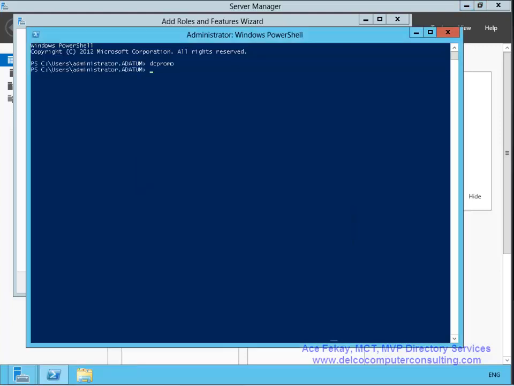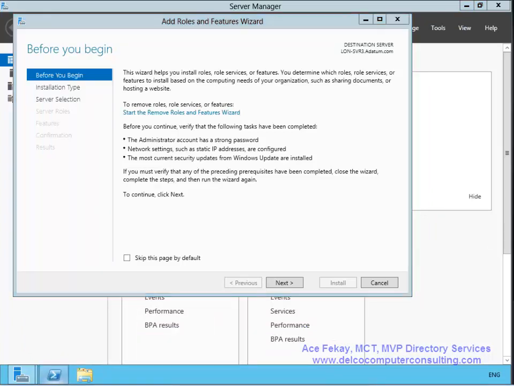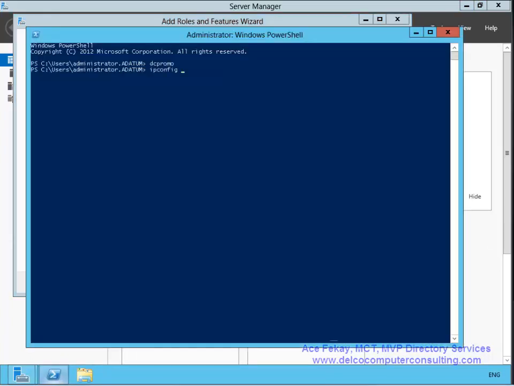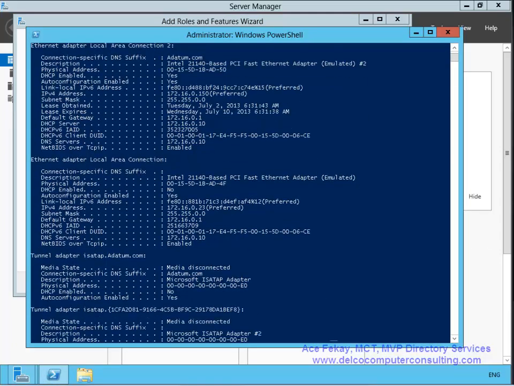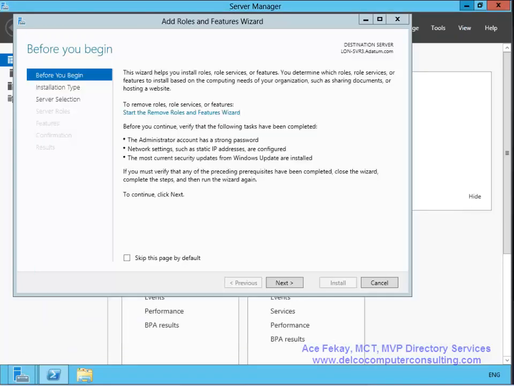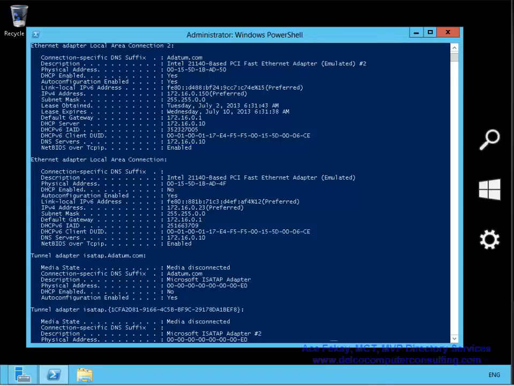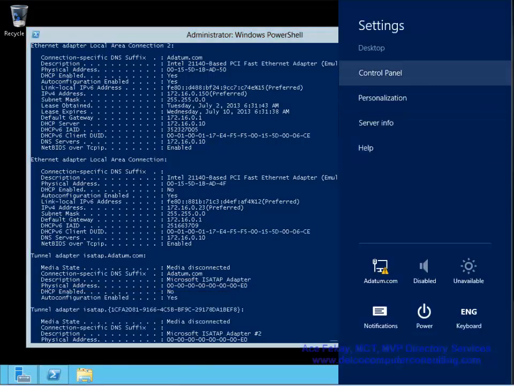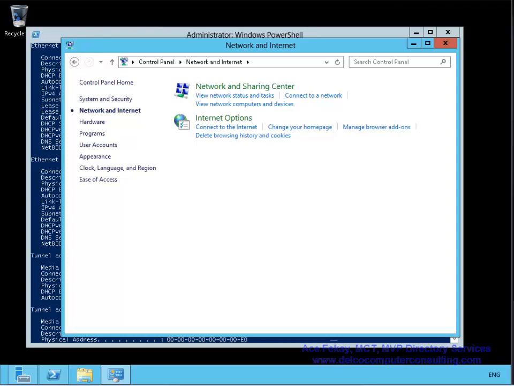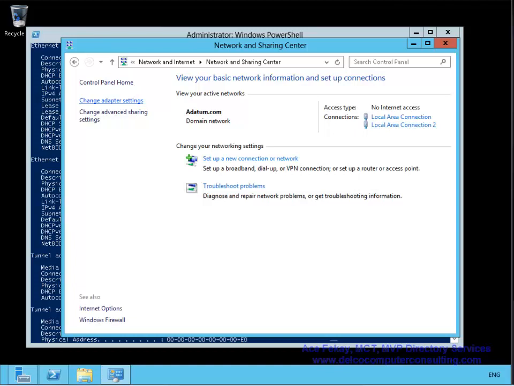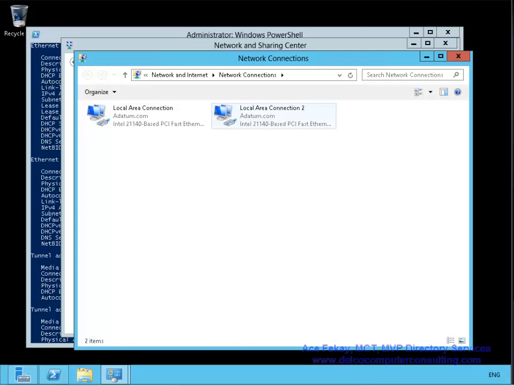So let's minimize that. And FYI, here's an ipconfig /all just to see what's up. This actually has two network cards. I'm just going to get away from the one card. I'm just going to have one card in it. I don't want to be a multi-homed domain controller. This is a machine for a technical courseware lab. So just going to go ahead and disable the one.